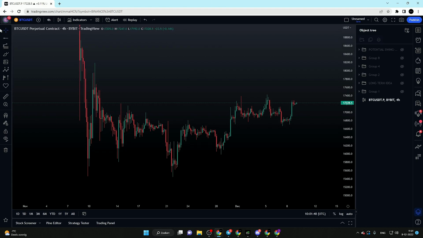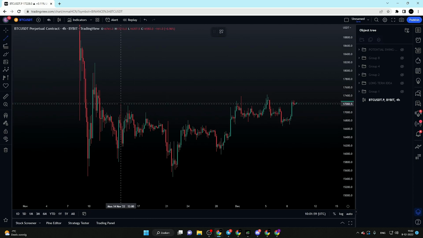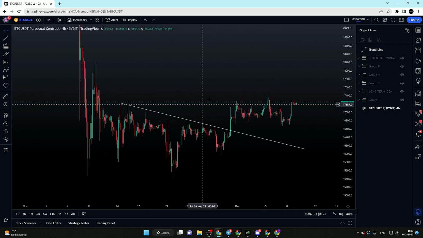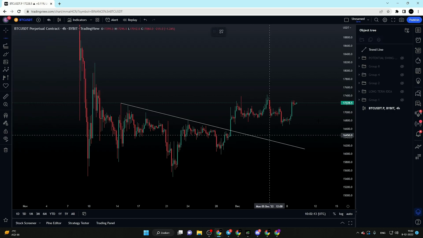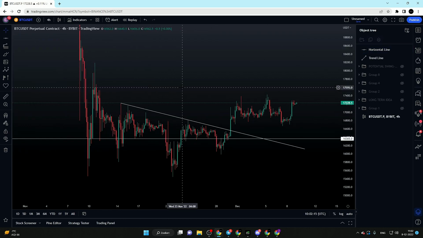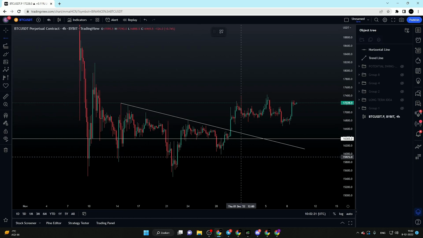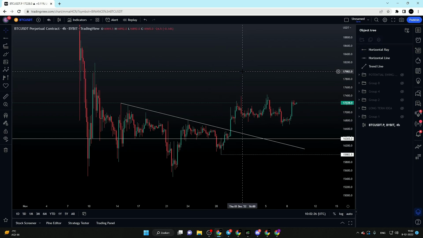Obviously, something very important is this over here. Over here, you have multiple things that you can pick, and probably the only things that I use are, first of all, the trend line. You can use the trend line to determine potential trend lines of resistance and support on your chart. Okay, then besides the trend line, we also have the horizontal ray and the horizontal line. Obviously, you can use these to mark out horizontal levels of support and resistance. I prefer to use horizontal rays just because I think it looks much better, especially when you want to mark out certain highs and certain lows, as you can see over here.